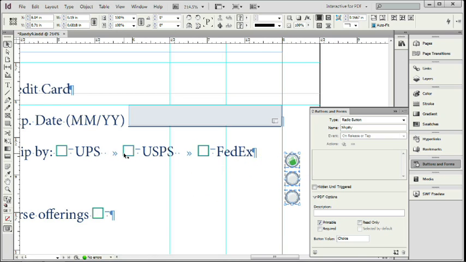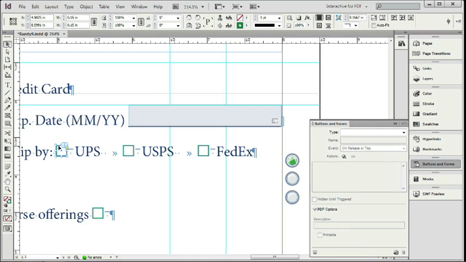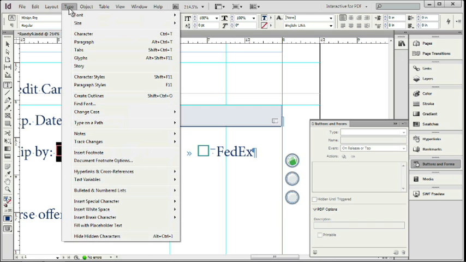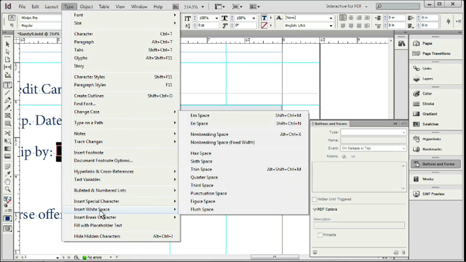Now, these were built for doing work with print. We don't really need these anymore. So in this case I'm going to click on this first one here, and then get my text tool. I'm going to highlight it, just like so, and I'm going to replace that inline graphic that we created for the print version of this form with a fixed space. So I'm going to go to the Type pull-down menu, go to Insert White Space, and replace that with an N space. That's the same size as a lowercase n for whatever font attributes you've got.